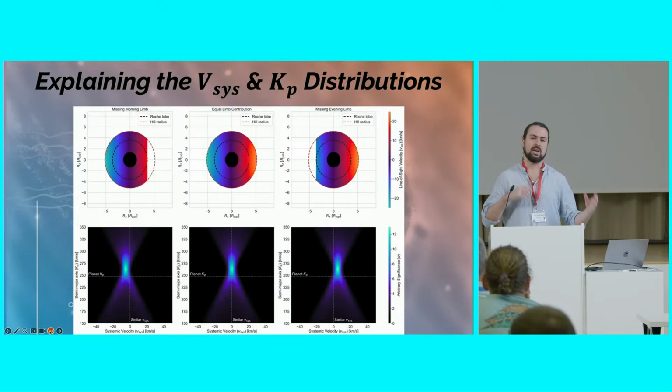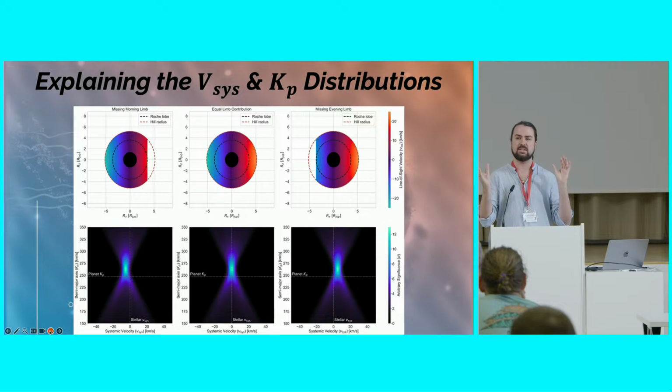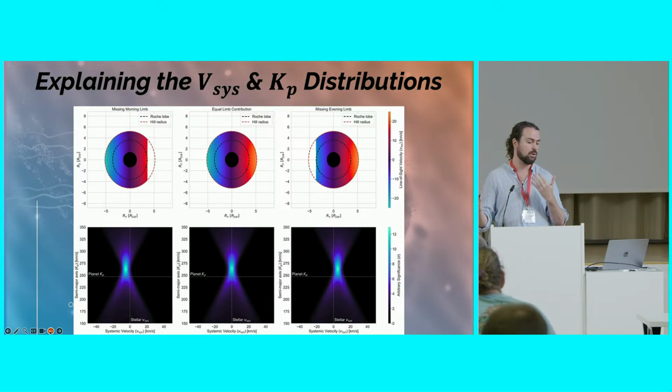So doing that, if I now take a face-on snapshot of my differential rotation toy model, and I expand this out to the Roche lobe, and then I just take snippets. So I remove, basically from the Hill radius to the Roche lobe, some atmosphere. That will create a VSIS offset on either side. Now, I'm not saying that KELT-9b has half of a snippet of its atmosphere going, but this demonstrates that the outer edges of the atmosphere are sensitive to fluctuations. So if there is a small difference in the abundance on one side of the planet to the other, that can cause a VSIS offset on the order of what we're actually seeing.